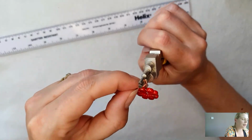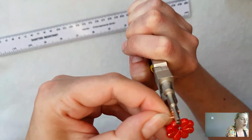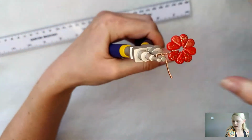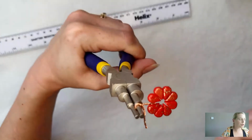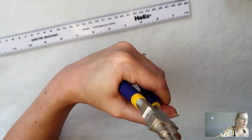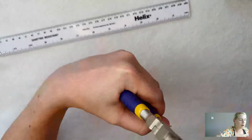Then I'm going to reposition my bail pliers, bringing that loop over the one that I want. Reposition the pliers again if you need to. So you've created that loop at the top of the flower. Now with your pliers or with your fingers, doesn't matter which, I'm going to hold on to the ends of those wires. And I'm just going to start bringing them round together to make a little wrap loop.